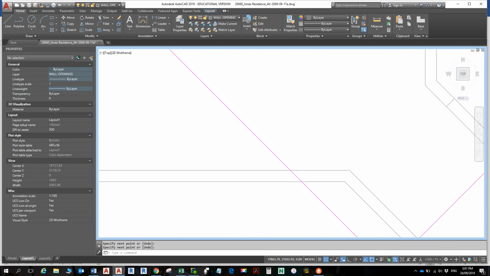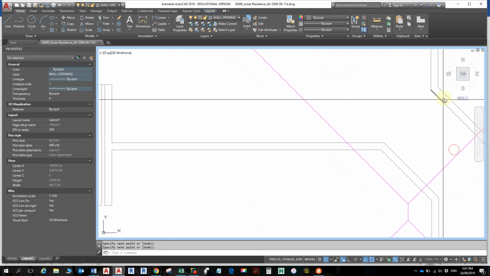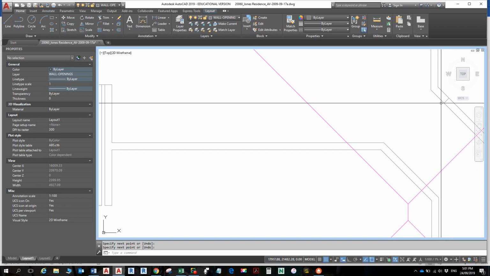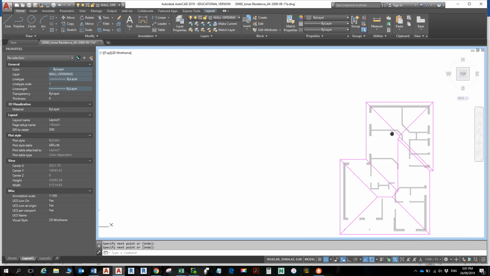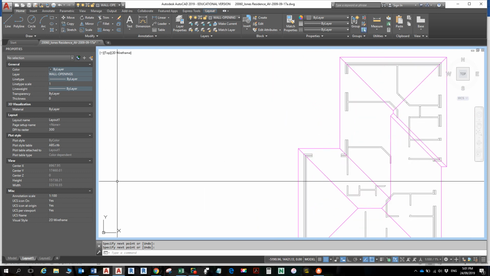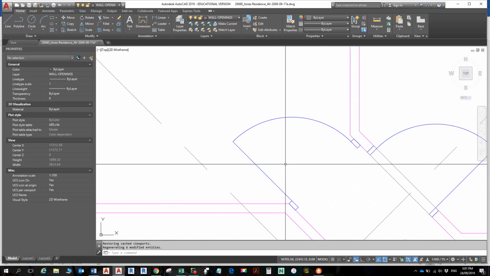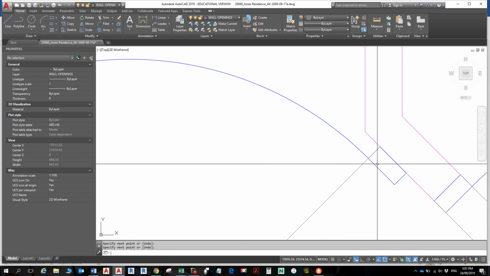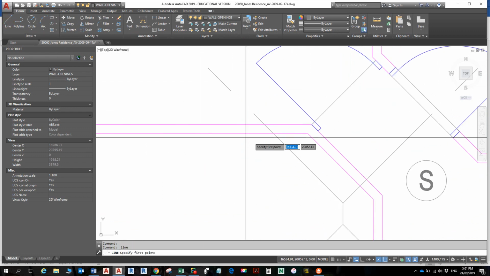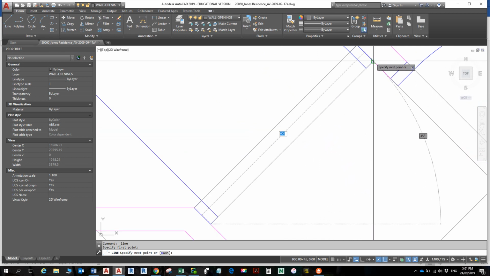And this one here, there's a spot here somewhere, and this one here, I don't know where it goes. I actually don't know where that door is here. I've got no idea. So what am I going to do here? There's no door. So either turn the doors on, or I have to just do that one in model and come back. So I think I'll do this one in model because I've got some locations for that one there. So I'll just trace over here to here, because I just went straight into model for this particular door because I couldn't see where the door is, basically the whole width of that corridor is the door.